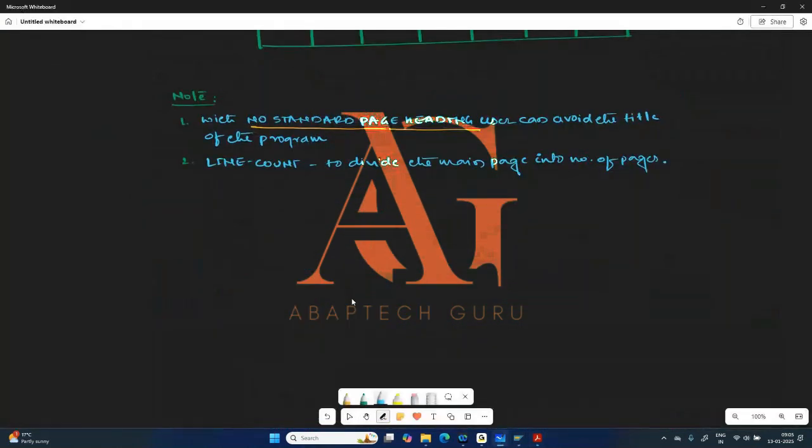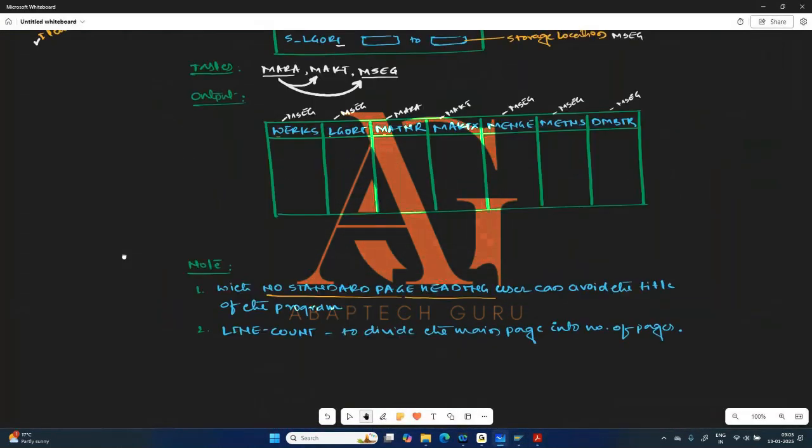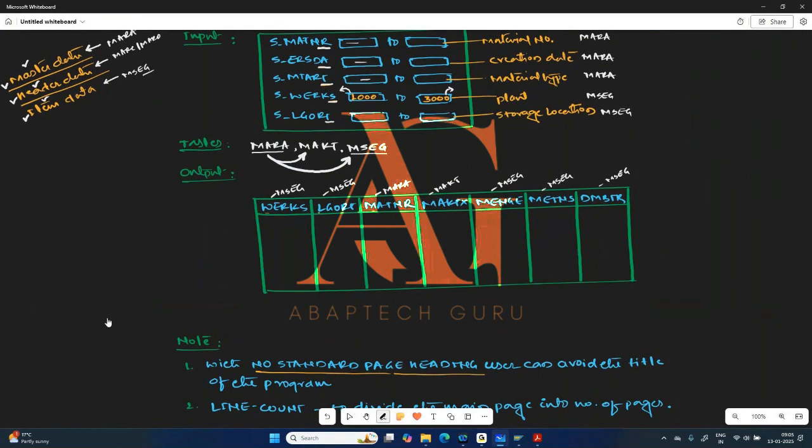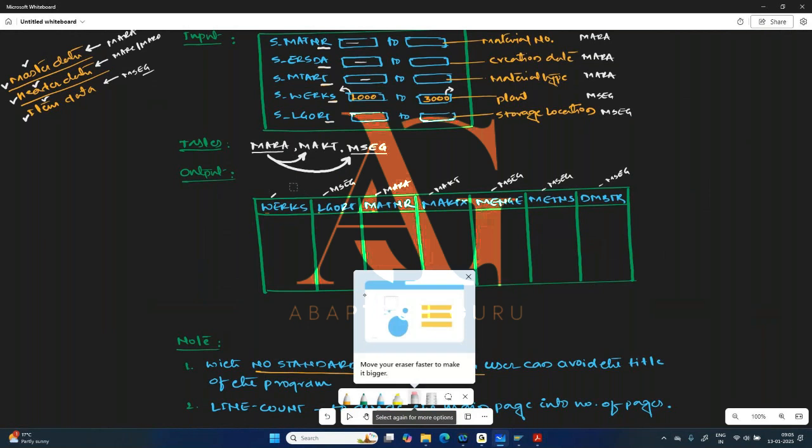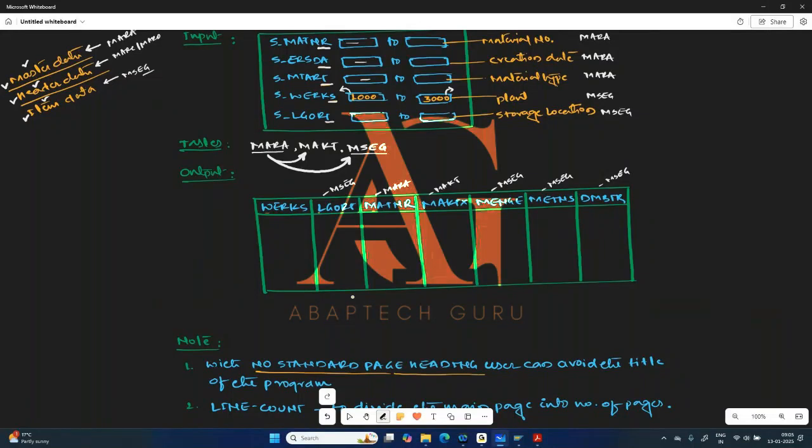What solution? Whatever the output list you are getting, let's create one button over here. What we are suggesting to the user is, let's add one button over here in the report output list. And that button is something like material change or material update.